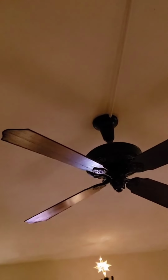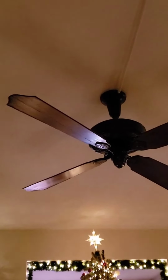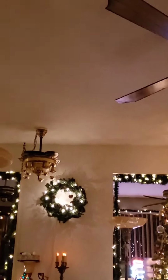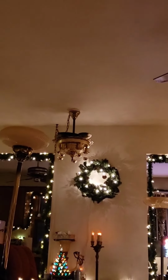Because okay, think about it. Three of the 5 fans on this floor are custom, and kind of the Lavelle is. That's the only one that's original. It's not a factory kit, but it could have come from the factory. I mean, they're custom out of necessity. If the original motor in that one had worked, it wouldn't have been.